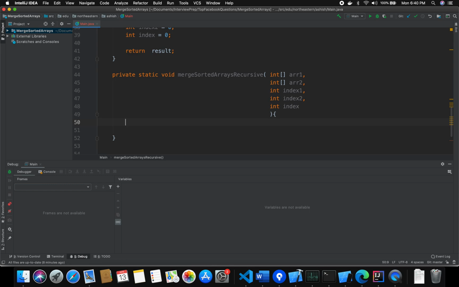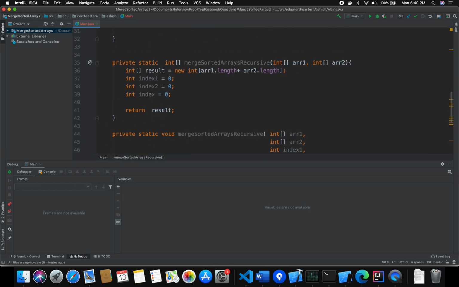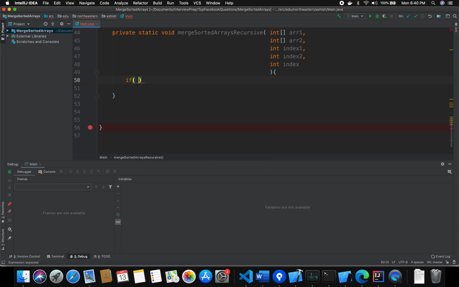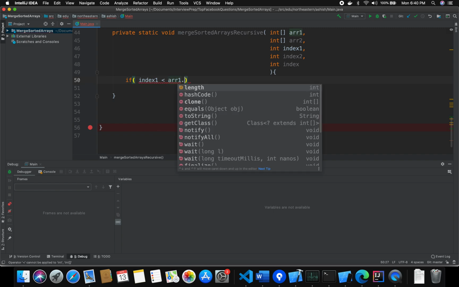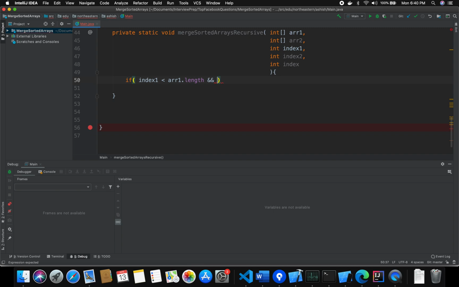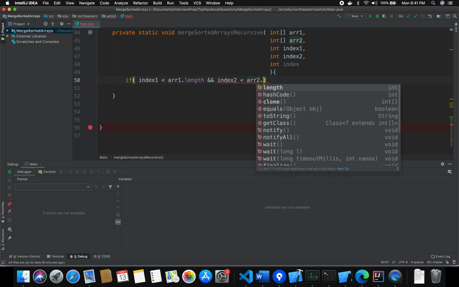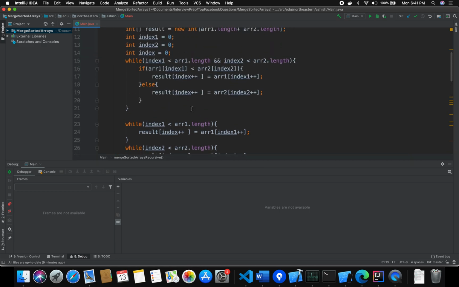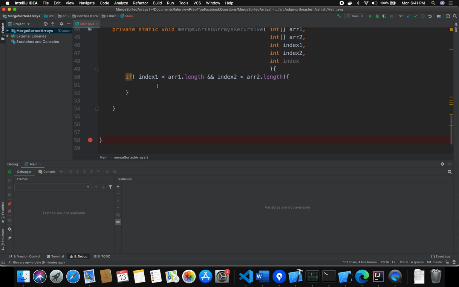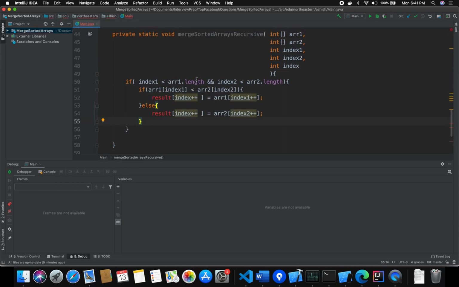So what we'll do is we'll check if index1 is less than arr1.length, and it's basically the same thing that we did on the other one. So index2 is less than arr2.length. While it is less than this, we'll do this part, and we'll recursively call.